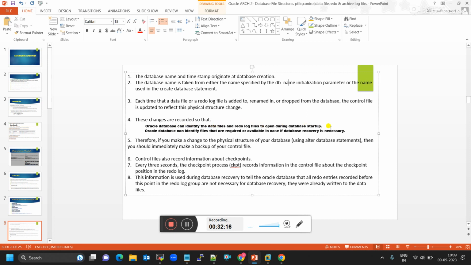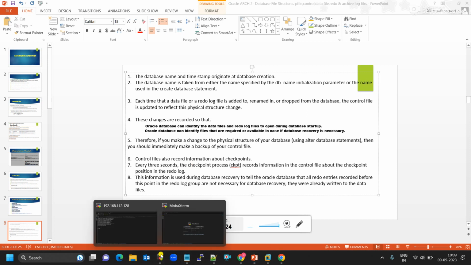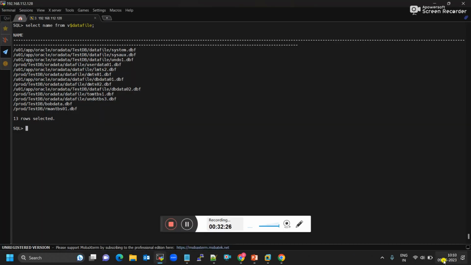These changes are recorded so that Oracle database can identify the data files and redo log files to open during database startup. That means why I am saying to take the copy of the control file, see, now we are doing at this particular point in time like 10:10. At 10:10 I'm doing some modifications, like I'm removing some data files from the database, inserting some data into the data file, and renaming some data files in the database.